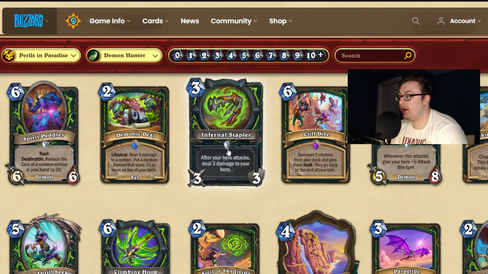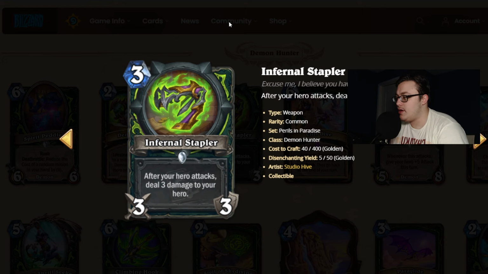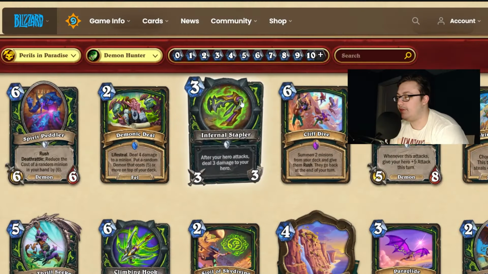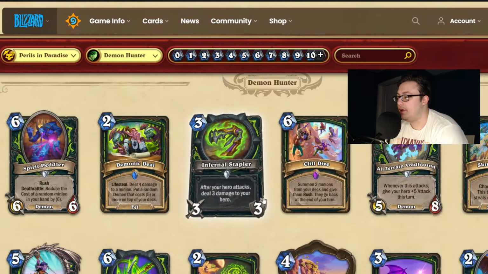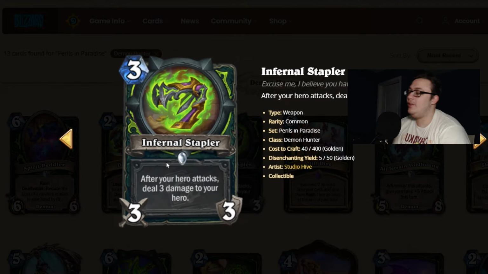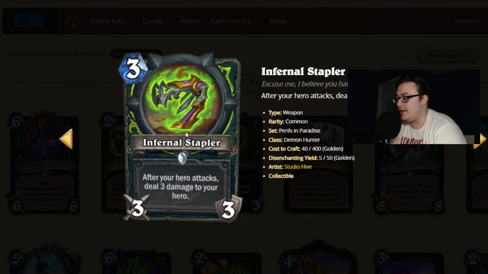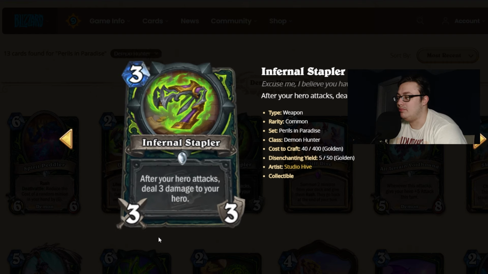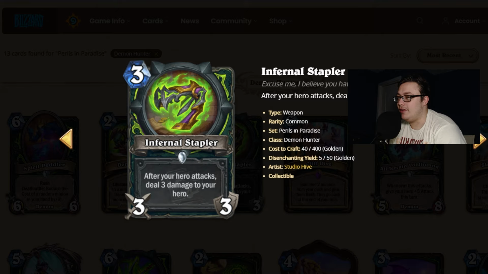See all the new cards for there. Let's go with Infernal Stapler. 3 mana, 3/3 weapon for Demon Hunter. After your hero attacks, deal 3 damage to your hero. Synergizes with Arana pretty decently, and it works well with the sock minion and everything. What is that minion called? I don't remember. Anyways, whatever. But either way, I'd say a pretty decent card. Yeah, I don't really have many words for it. I'd say middle of the line, 4 out of 5 in standard, and then 2 out of 5 in wild.